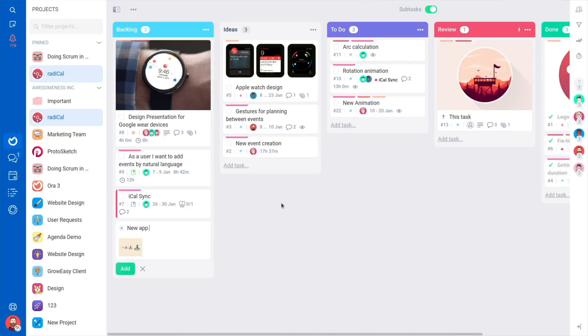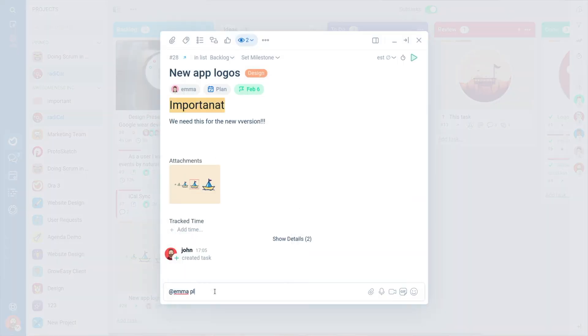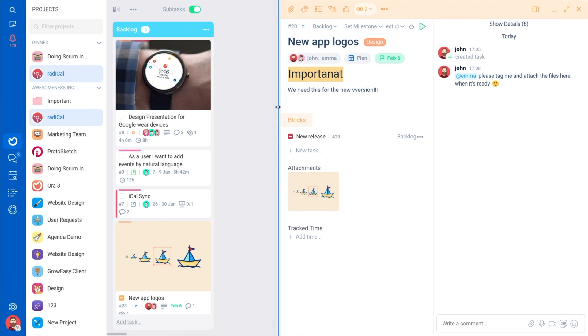Let's kick things off in projects. Projects are collections of lists, and lists are collections of tasks. Launch any task card to write a description, attach documents and links, and communicate with your teammates to get progress updates and ask questions. Aura also allows you to keep the card open while you work for ultimate focus.